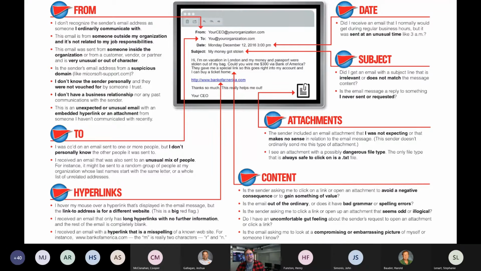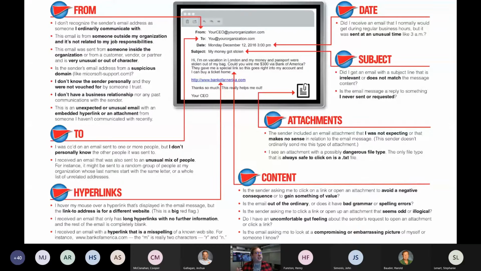Hyperlinks. Oh my gosh. Never, ever, ever click on a hyperlink in an email. That is the worst thing you can do. So again, never click on it. If it's from your bank, okay, maybe they are trying to get hold of you, but go open the website for your actual bank and look at their message there. Don't just click the link. That's a really bad idea.